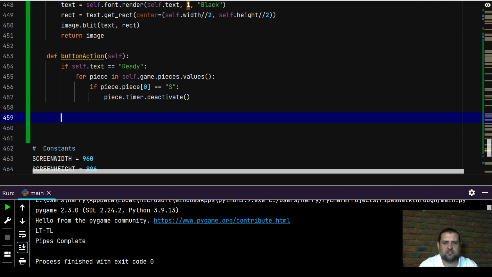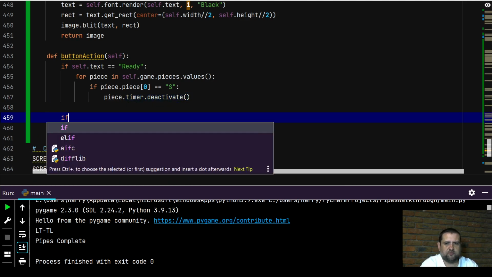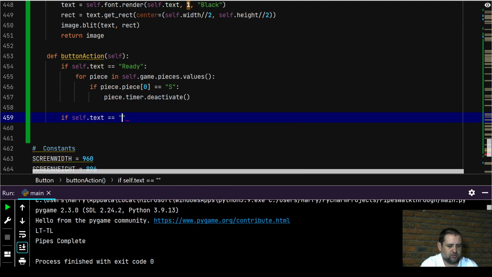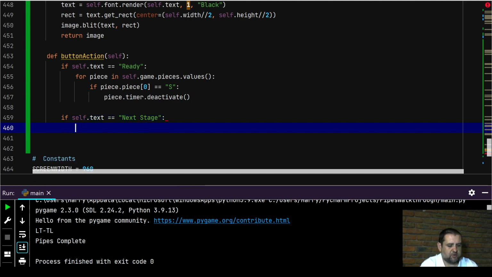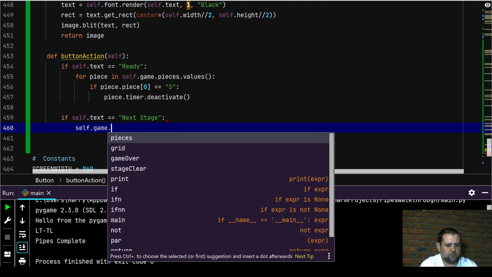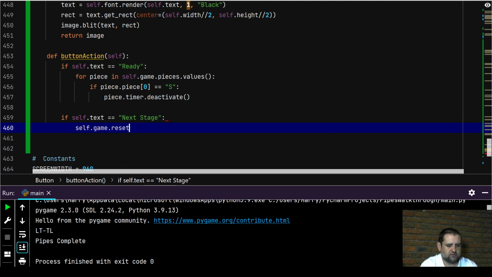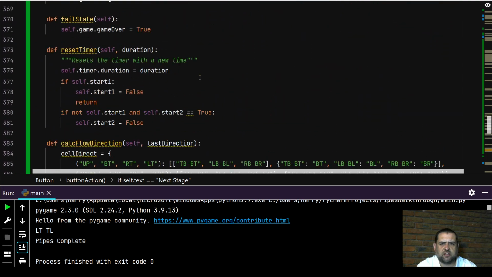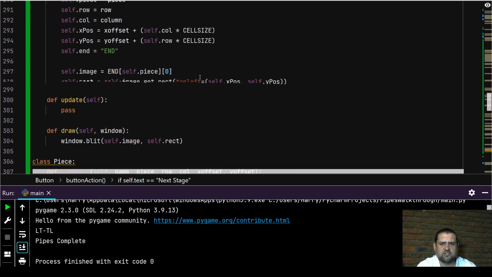Further down in the same method, we're going to say, well, if self.text is actually equal to next stage, then we're going to do self.game.reset game. And I think that's a method we still need to build. Self.game, it's in our gameplay logic.